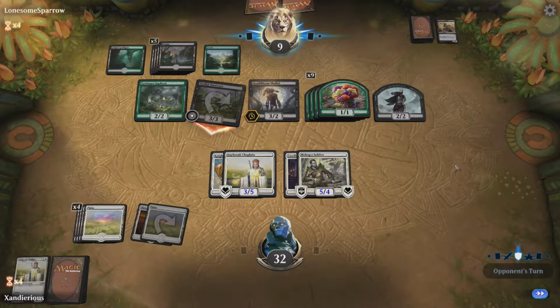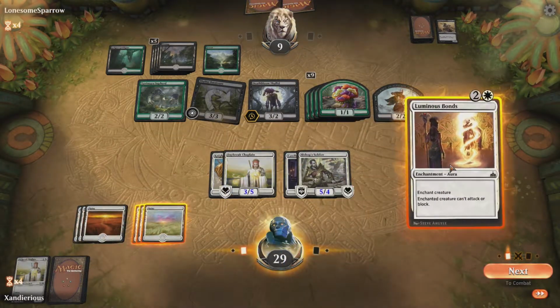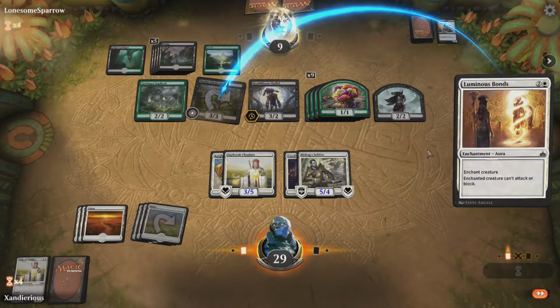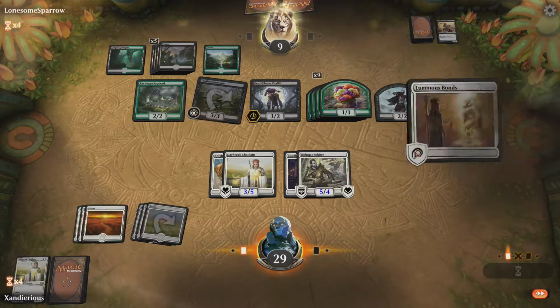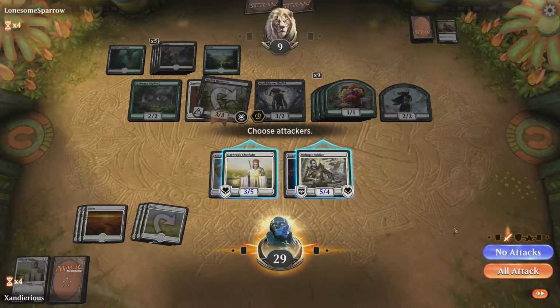Yeah, no blocks. Go on. You don't want to sacrifice your board? Oh no, that's bad for you. That's bad for you. Yep. Oh yeah. Just with these tokens, they have enough to kill both creatures.